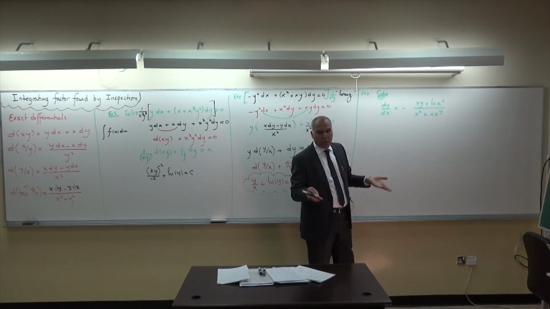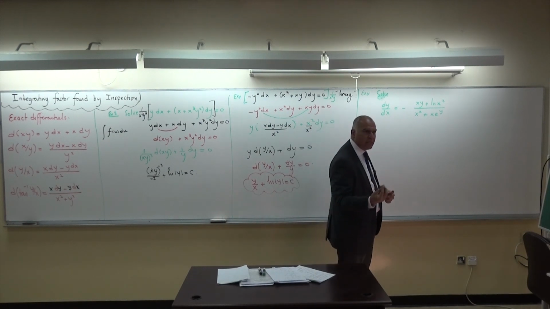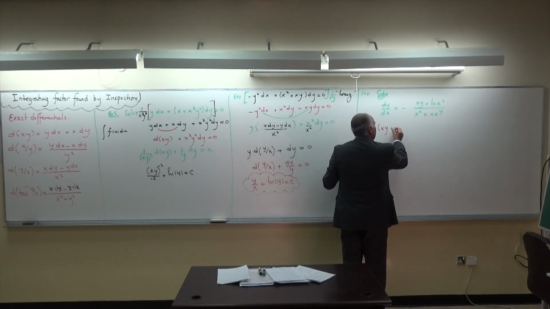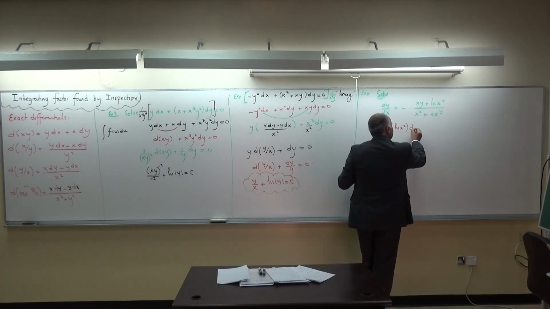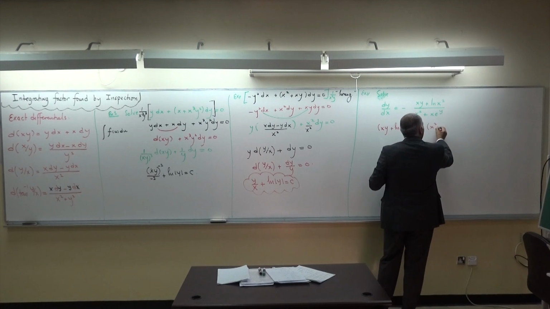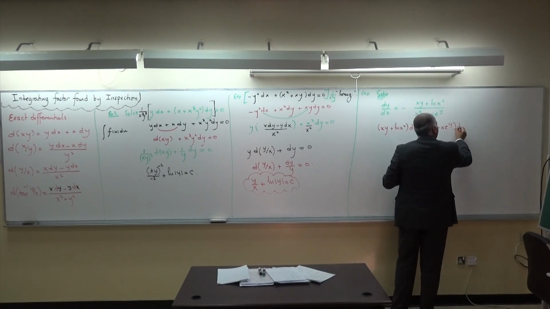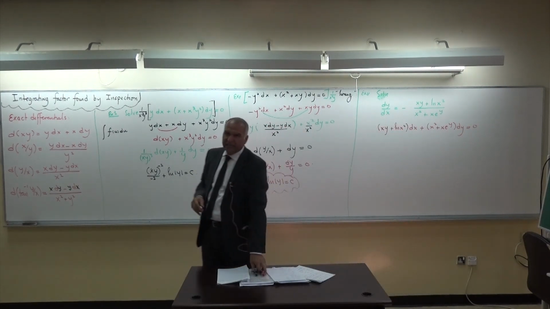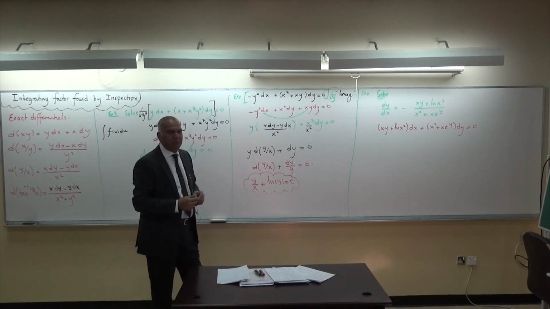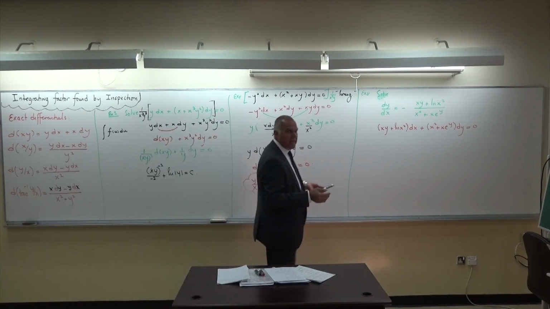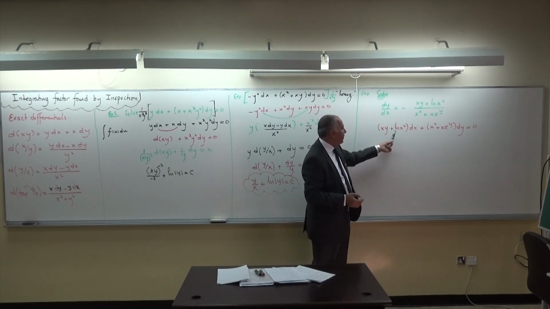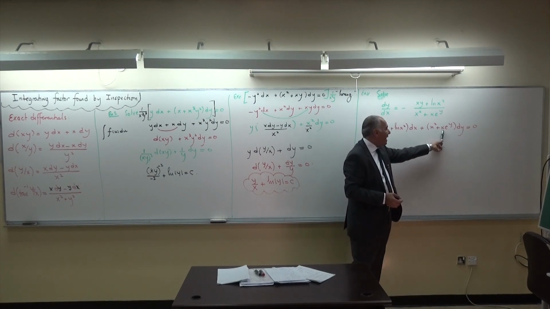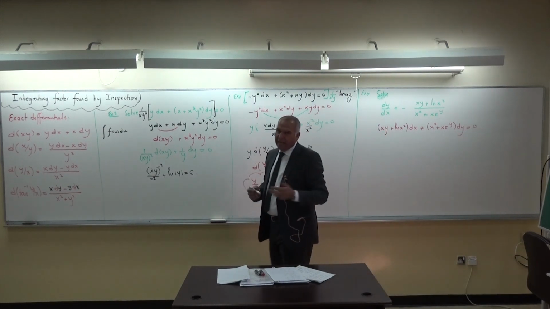Is it exact? We don't know. عشان exact لازم نكتبها بصورة M dx زائد N dy. فتكتب بالشكل هذا if you don't mind: (xy + ln x²) dx + (x² + x e^y) dy = 0. هذا إذا أنت تبي تتأكد إنها exact or not لازم تعيد كتابتها بالشكل هذا. طبعا واضح إنه it is not exact لأن مشتقة هذا بالنسبة للy هو x، مشتقة هذا بالنسبة للx هو 2x زائد e^y. So it is not exact.